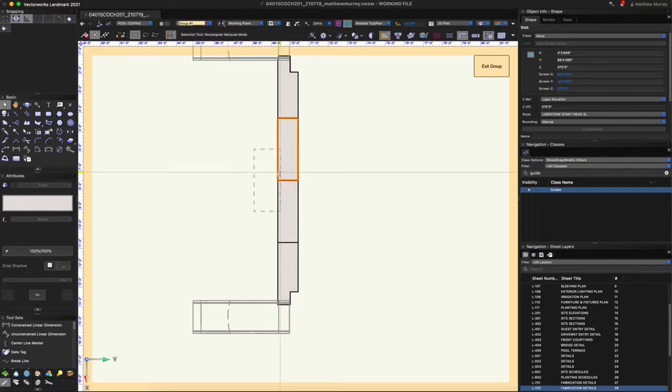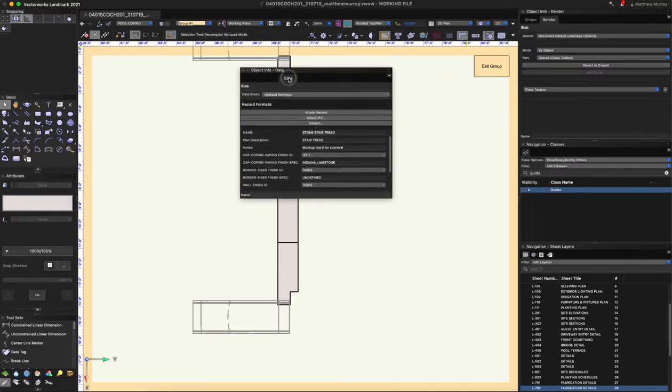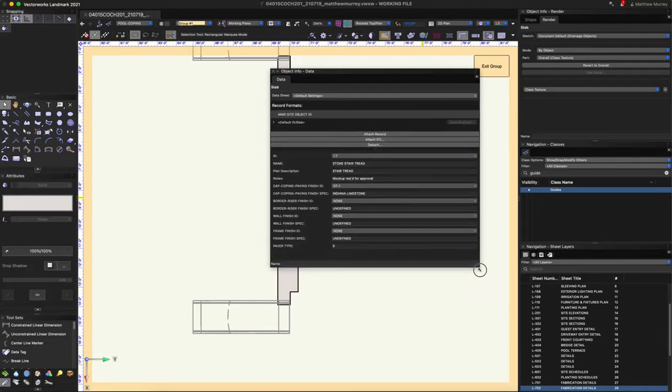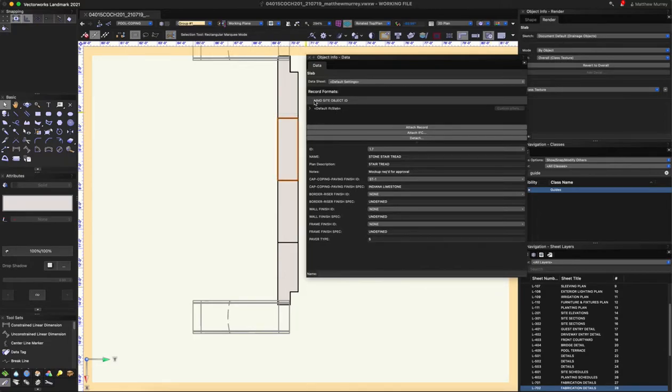And so the way that we get these on a schedule and label is we use our record format. So let me just go to that so that you can see how this is set up. I'll drag this out here to see it better. I think you are familiar with this, but everything uses this MMD site object ID. This is for every object in our drawing. It allows it to have an ID if it needs one. We can name it. We can call it out on a plan. We can give any specific notes.